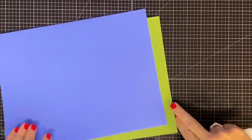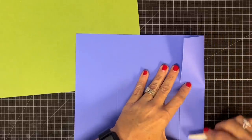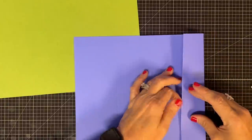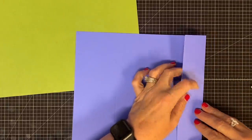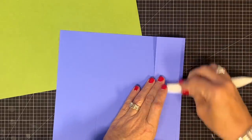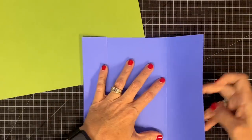Let's fold and crease these guys too so you can see what we're working with. So we're gonna go ahead and fold and crease every line. So here you're gonna have that one and then a thinner line right behind it. This is a gusset. We're creating a gusset. If I can get it to fold, here we go. So we're creating that gusset there. And then we're gonna do this guy here.